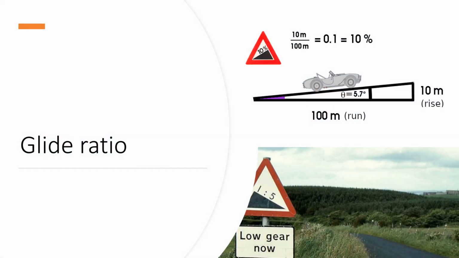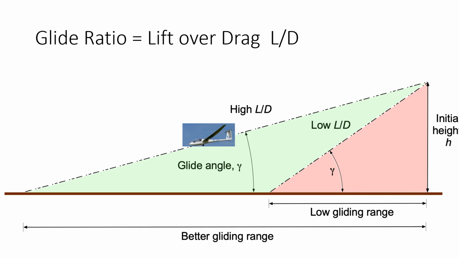The glide ratio is the relationship between the horizontal distance flown when gliding and the vertical distance of descent. A good glide ratio on a paraglider may be 10 to 1. On a modern hang glider, the glide ratio is nearer 15 to 1. Another way of expressing the glide ratio is lift over drag, or L/D.